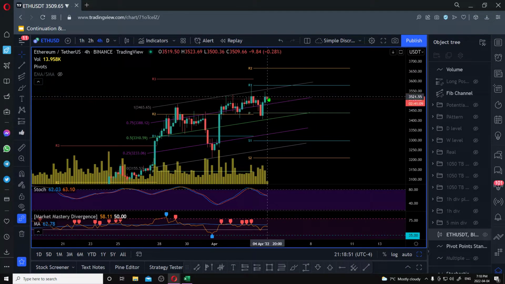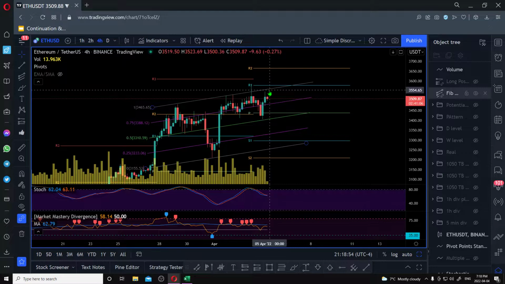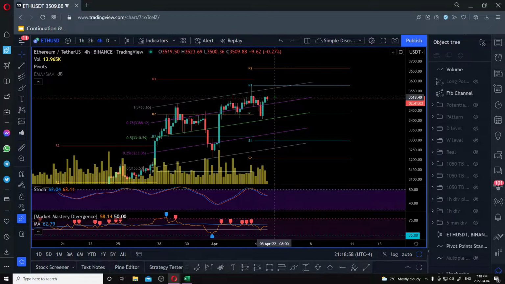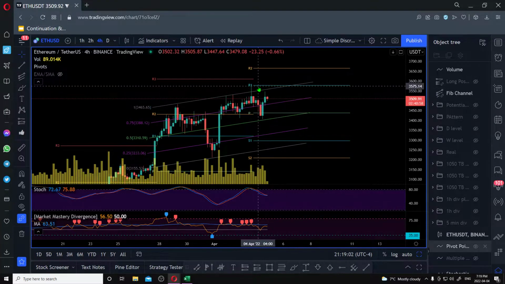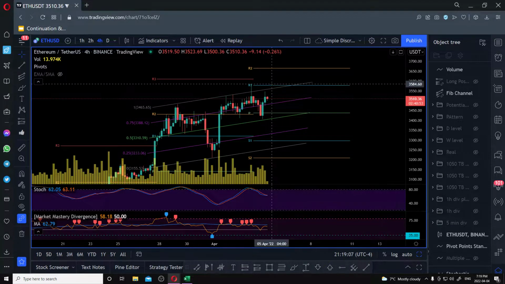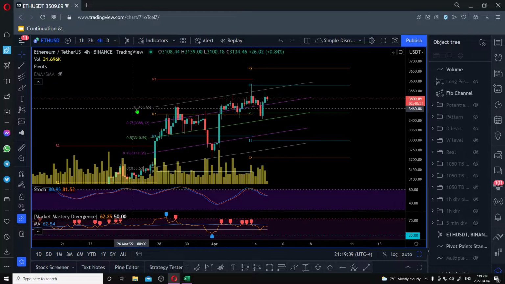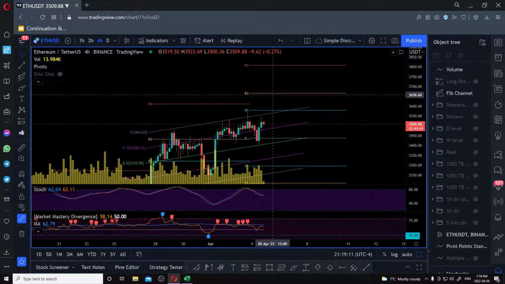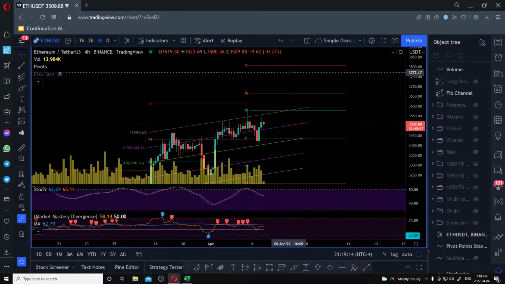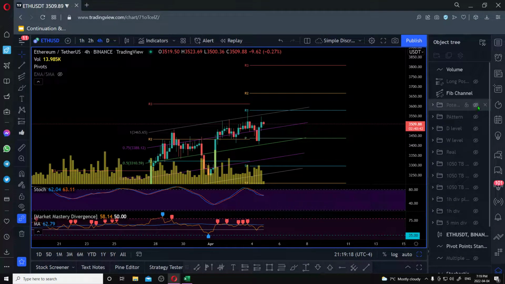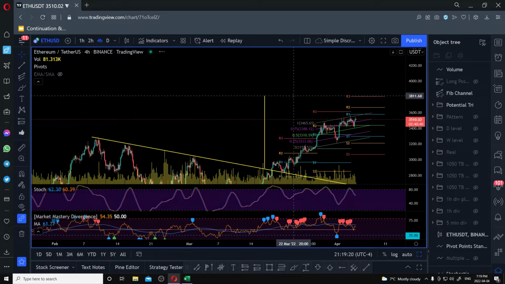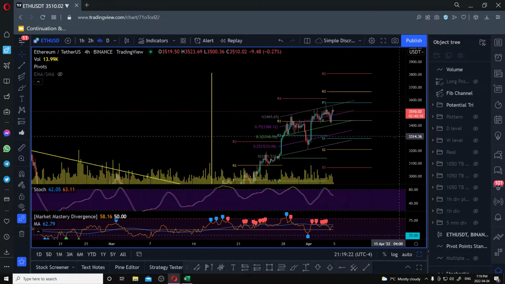So what we want to pay attention to is whether we get that rejection from the top level here. We still have room to even expand towards the upside before potentially coming down to the bottom. So our upper region target is this upper trend line and the hourly R1 as well. Now, if we do break above that, we could see a retest of this upper trend line and therefore continuations up to the daily, the hourly R2, R3, and this R3 actually lines up with that target as well, right? This potential triangle lines up right at the R3. So that's a possibility as well.